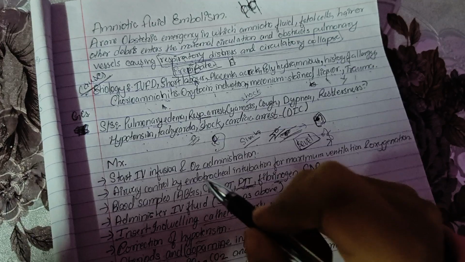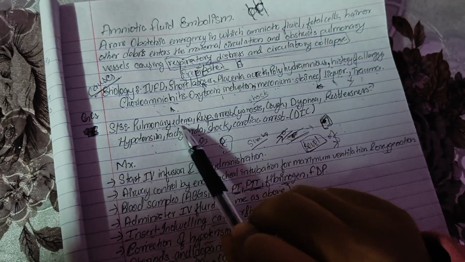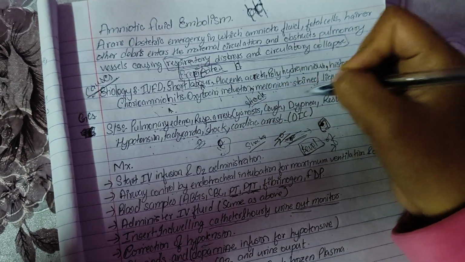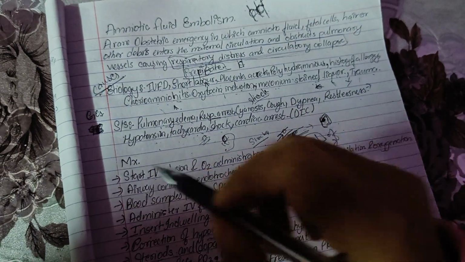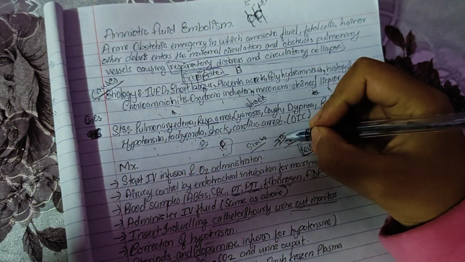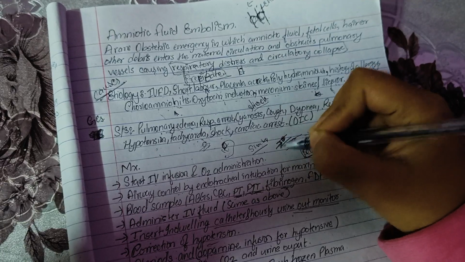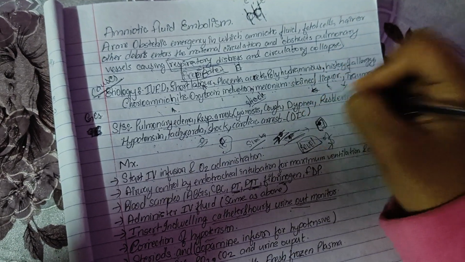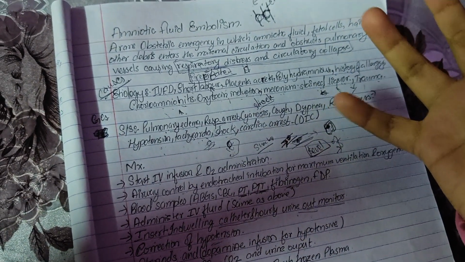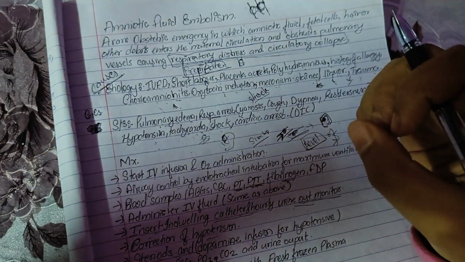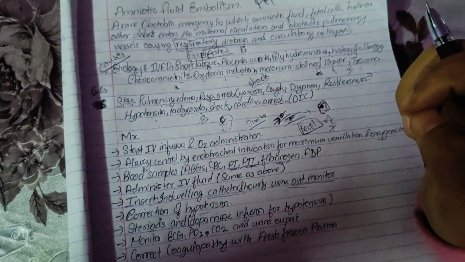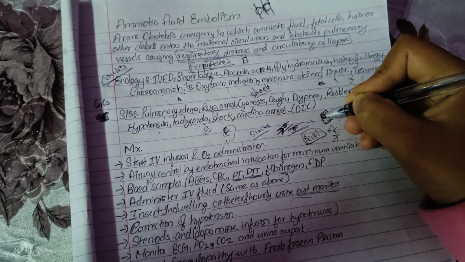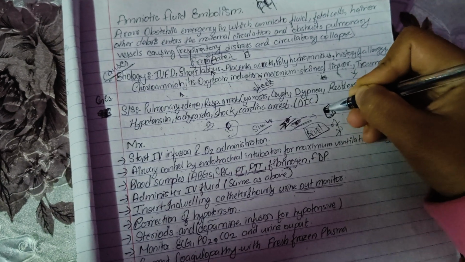What are the signs and symptoms? At first, pulmonary edema, respiratory arrest. It can be the symptoms of shock too, that is cyanosis, cough, and dyspnea. Restlessness can also occur, and hypertension due to the blockage of passing the blood into the other parts of the body. Tachycardia can occur due to the low blood coming to the heart, leading it to pump faster than usual. And then shock can occur, and cardiac arrest can occur due to the blockage by the embolism in the heart.